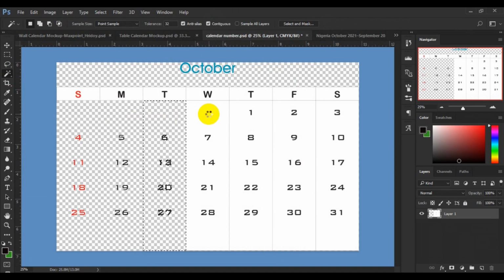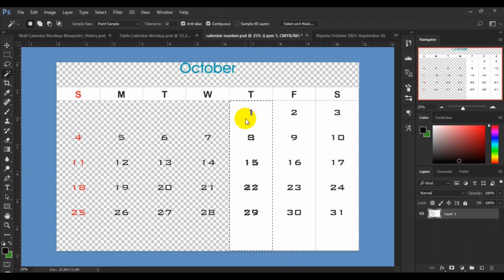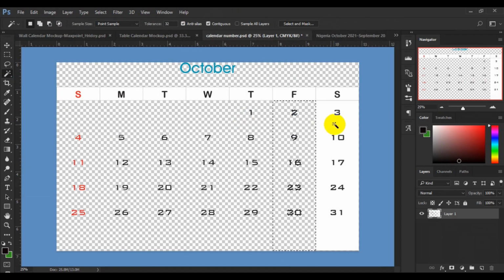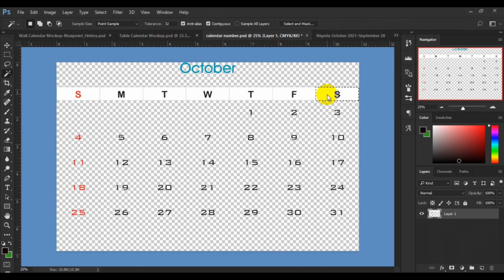Then the other format we do here is from CorelDRAW. So you are good to go with any kind of format that is very much comfortable for you, and do one or two things in Photoshop later.